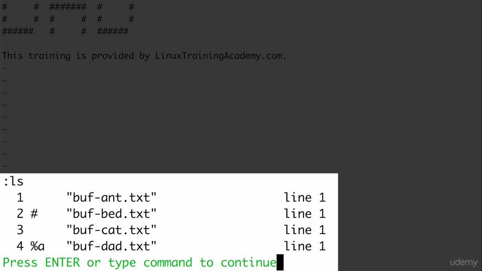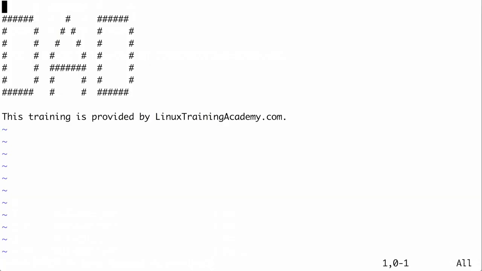The % means it's the buffer in the current window, and the a means it's an active buffer, which means it's loaded and visible. You'll notice a buffer that has a # in the indicator column next to it. The # represents the alternate buffer, which is the buffer that you were previously editing. So when you type Control-^, it switches to the alternate buffer. Let's do that now with Control-Shift-6.